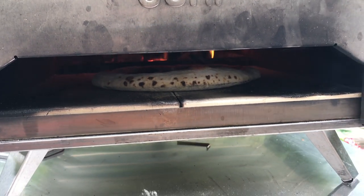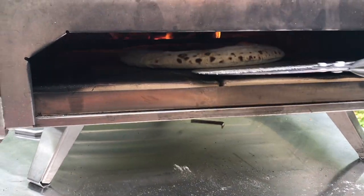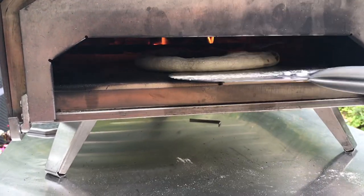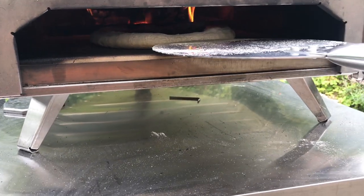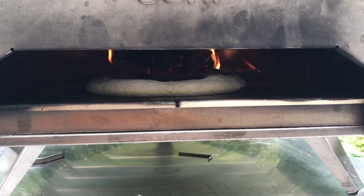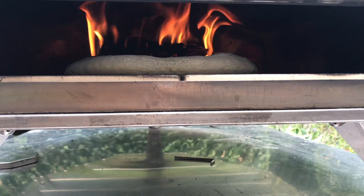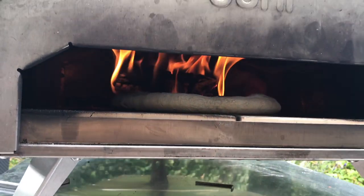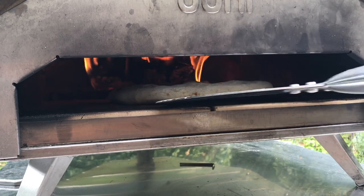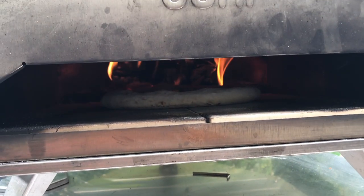So this is the same dough, can't believe it's the same dough, with more flour. And let's see how this cooks. Shoot a bit more to the back.